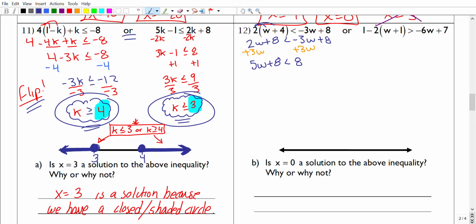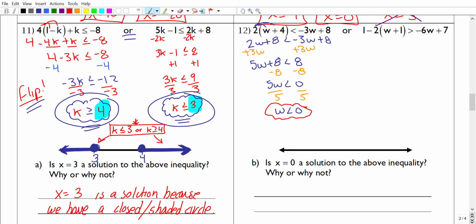Okay, so here I have to get rid of the 8. Okay, so subtract 8 on both sides. Well, what do I get? I get 5w is less than 0. Divide both sides by 5. I'm dividing by a positive number, so no need to change the symbol. So I get 0 divided by 5 is just a 0. So because I did spot that error, let me make sure I didn't make any other errors. So if I distribute, I get 2w plus 8. Nope, everything else looks like it's good. But again, if you did spot an error, guys, let me know.